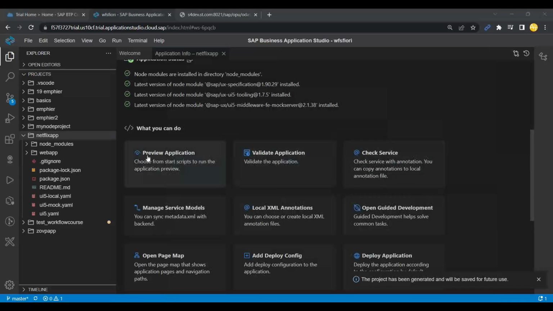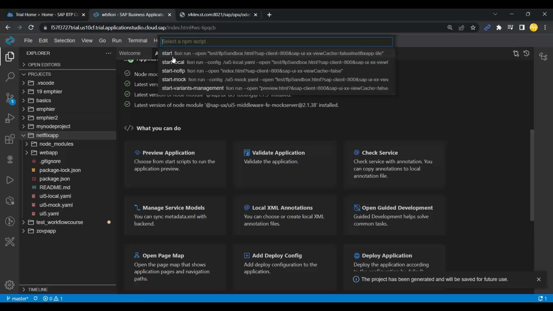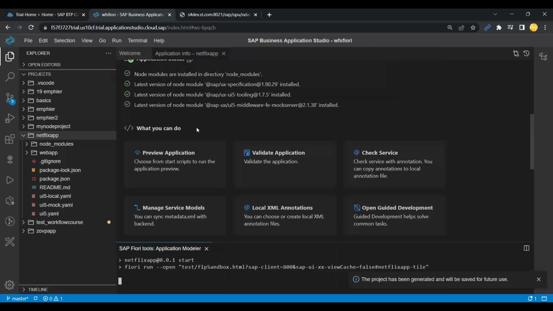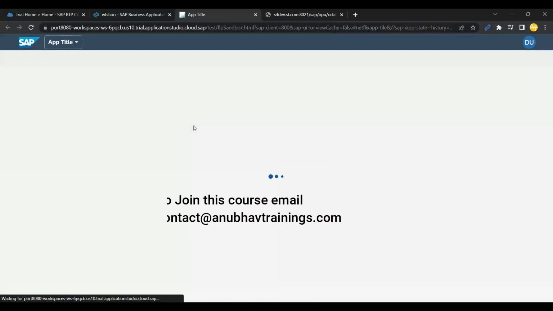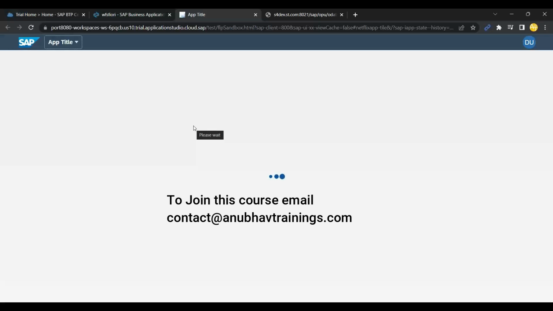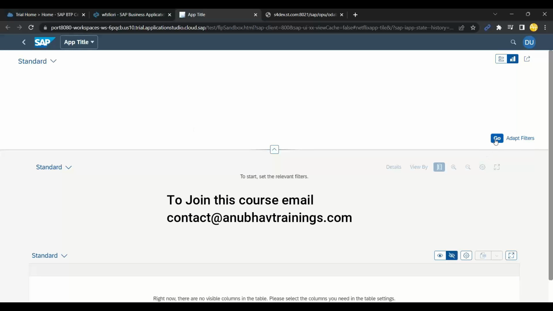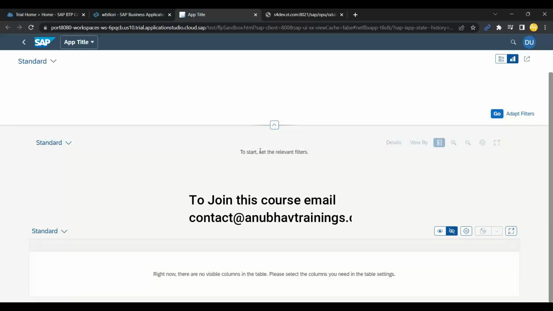So I come down to preview application and just say start my application. So this is going to start our application now, where we are going to get a pretty much empty application, of course, because we have not added many of the annotations required to develop this app. Yes. So let's see what happens now. It's going to show us an empty application without much information on the user interface. You can see it's booting up, and you see we do not have anything here, no chart, nothing.